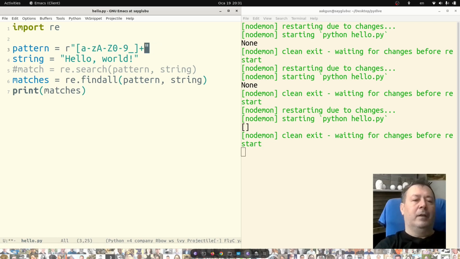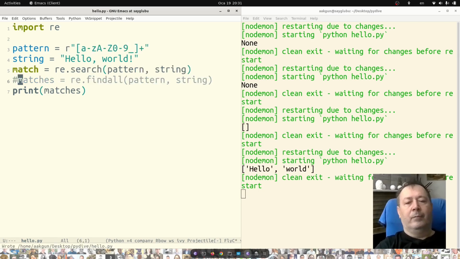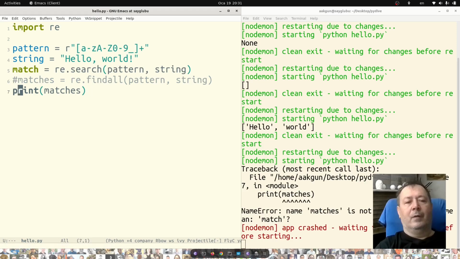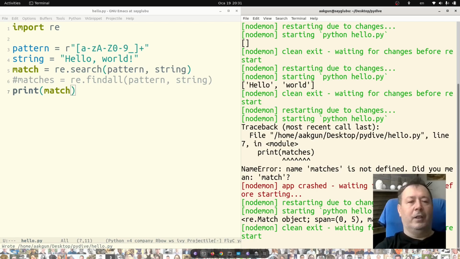Aha, here's my problem. Okay, as you see, now my regular expression is fixed. I can get the matching object, which is hello here. Okay, that's useful to extract values out of a string.